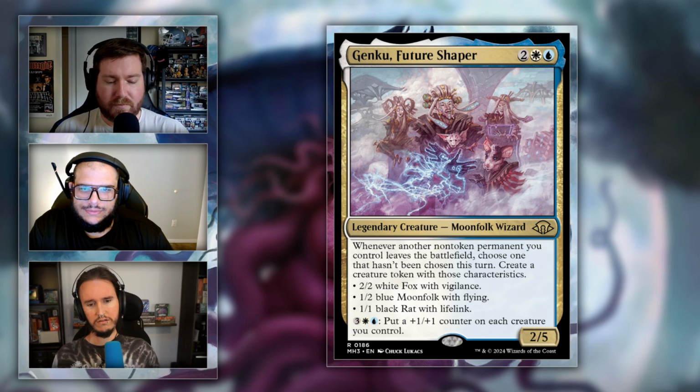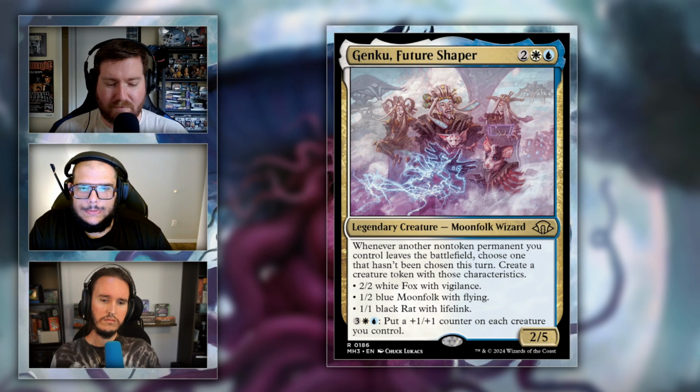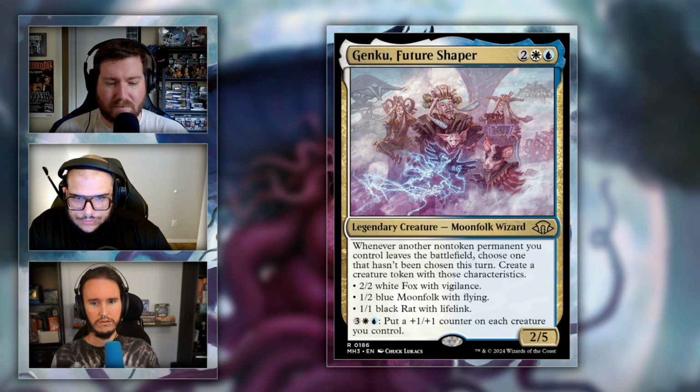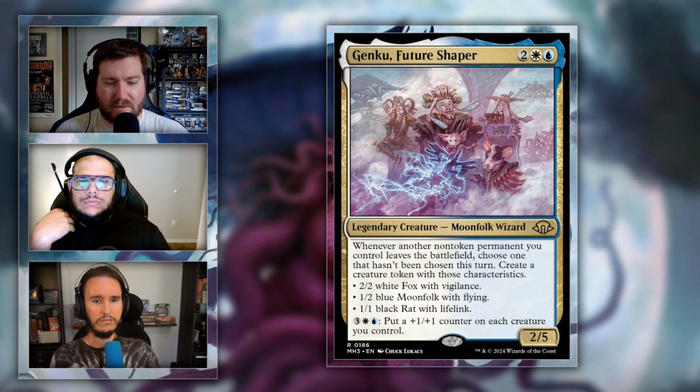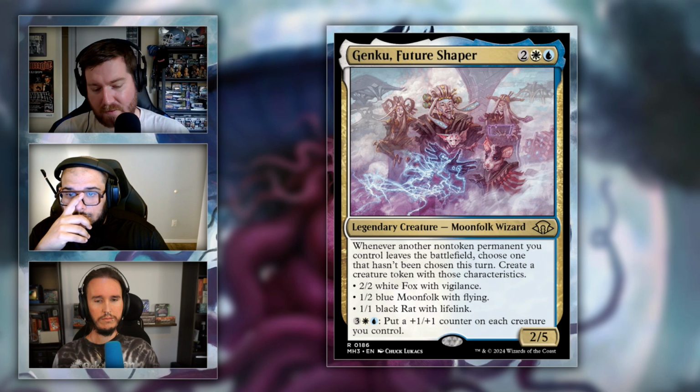Make some tokens. Really curious on the black rat. Why? I don't know. Seems out of place with Azorius. Didn't the stream today say they were just all the children of Tamiyo and whatever? I wasn't listening to the lore. Yeah, this is Tamiyo's husband. That's what I meant.